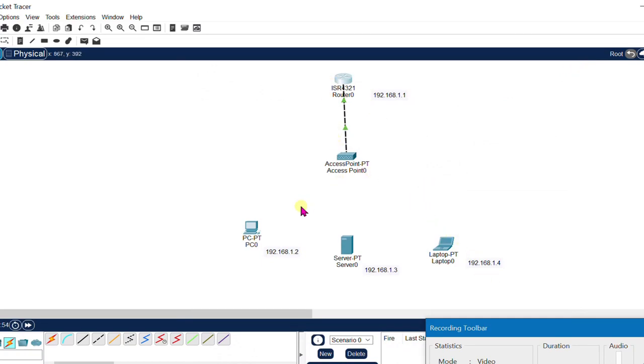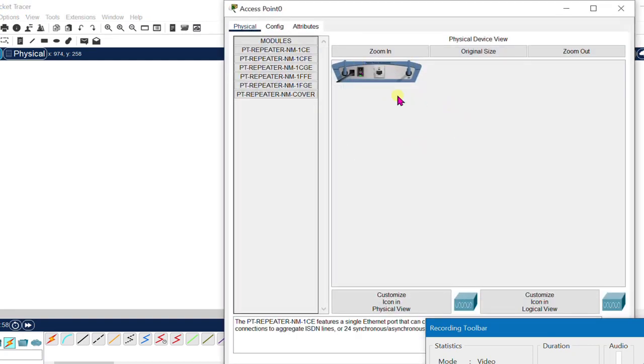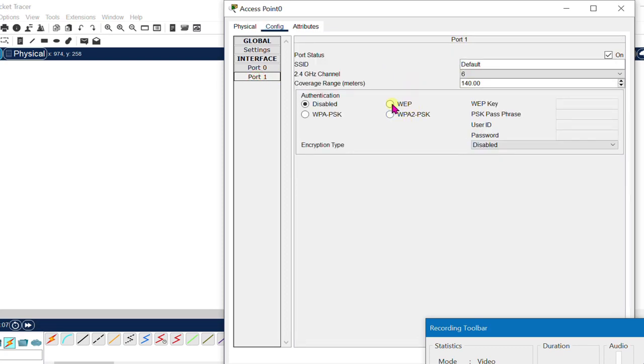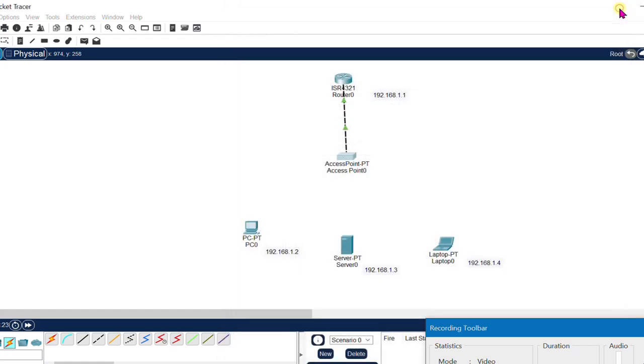The next thing we need to do is to set the name for this access point. So you're not going to choose port 0, but you will choose port 1, and then you choose the wireless settings, and here maybe you can say what this is, the web, in fact, the access point name. Then we can type 1, 2, 3, 4, 5, 6, 7, 8, 9, 0. That is okay. So we switch it on.